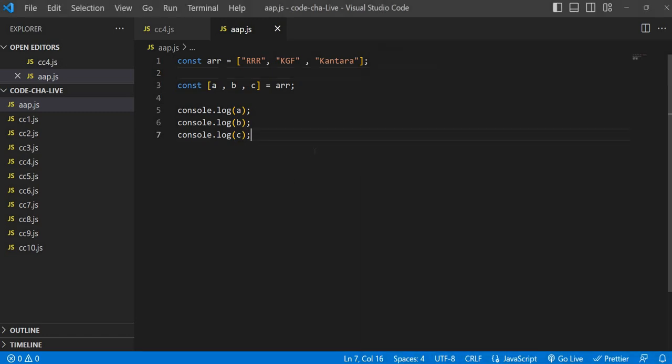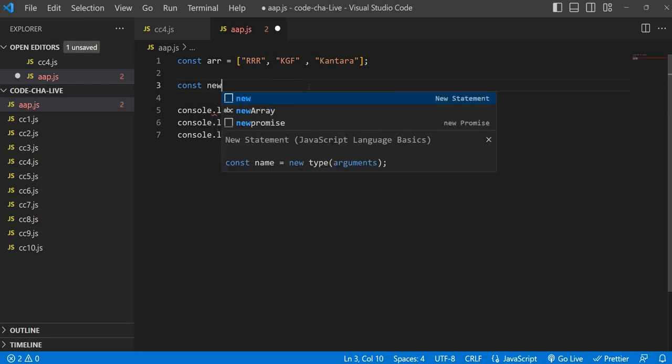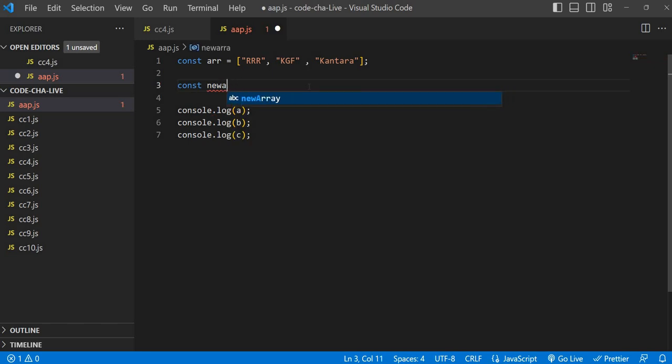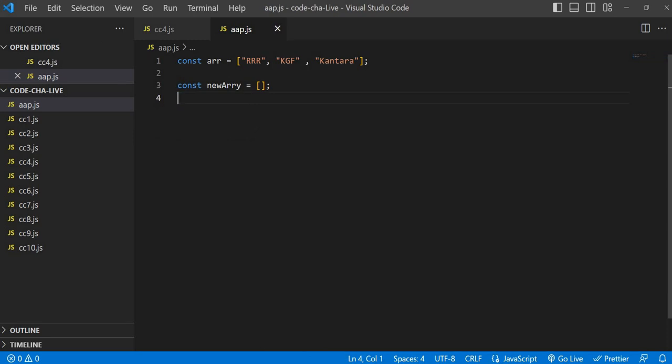The other way is that you can destructure with a spread operator. Suppose I'm taking a new array, which is initially empty, and you want to copy these values to the new array.